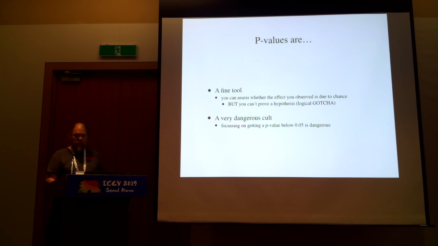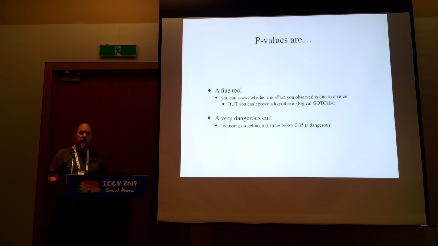I talked about significance and I mentioned p-values. These are a fine tool. You really can tell whether the effect you observed was due to chance. And that is something that is worth knowing. By the way, most people refer to a p-value as confirming a hypothesis. That is a logical gotcha. People who do that get thrown into the howling darkness immediately. You can never prove a hypothesis. You can fail to disprove it. It's the best you can do.